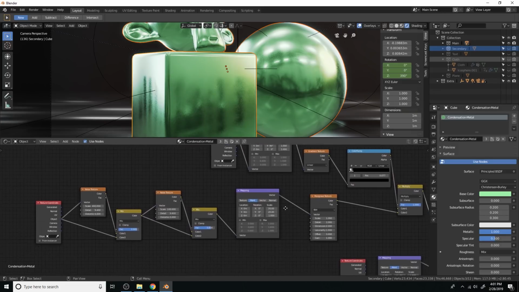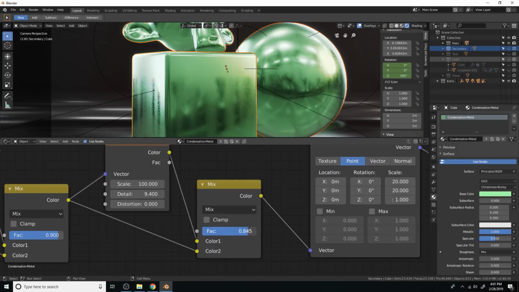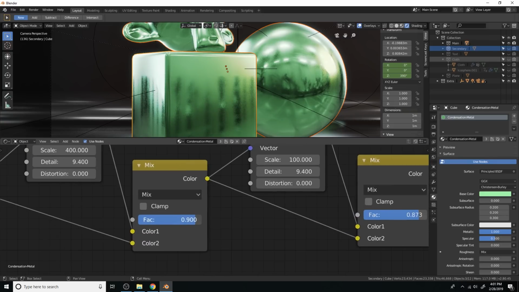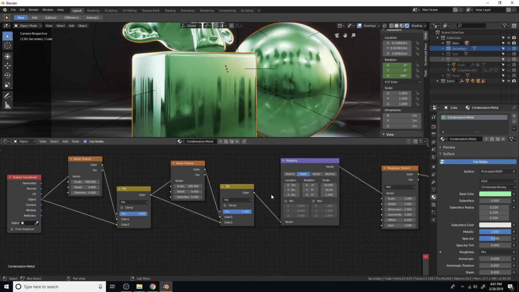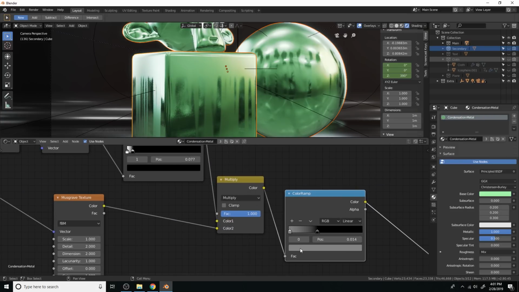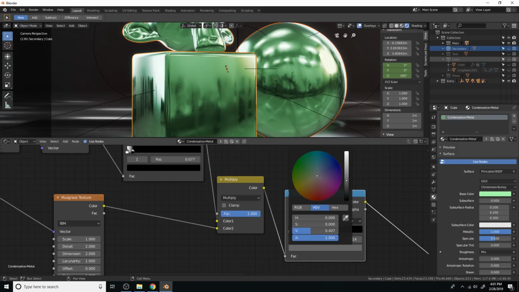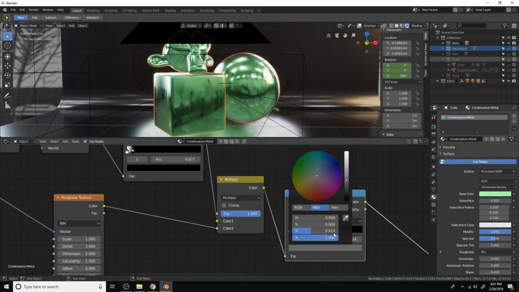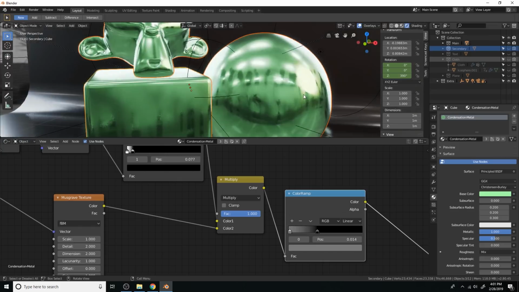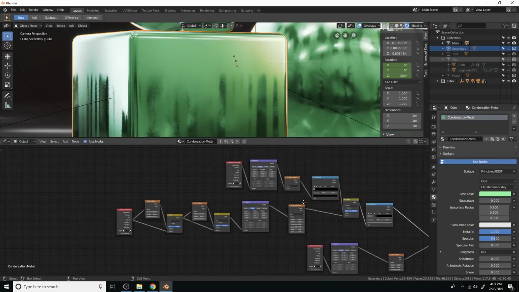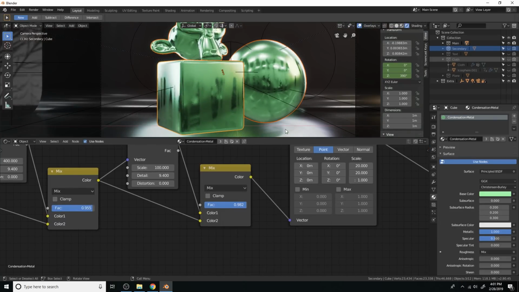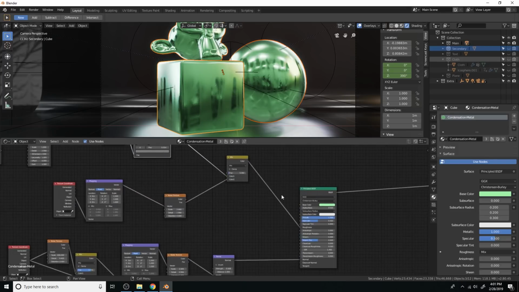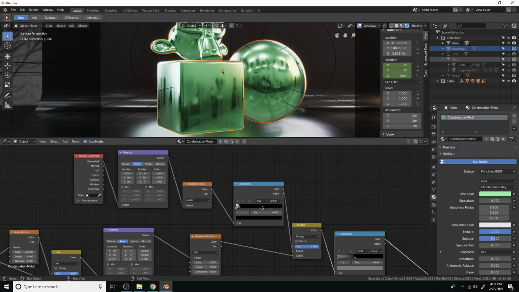Let's also lower this splatting effect for the metal. It's pretty good. Also raise the gradient a little bit higher.